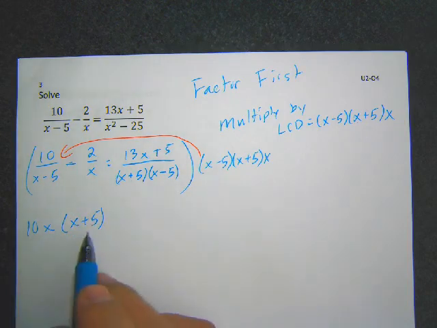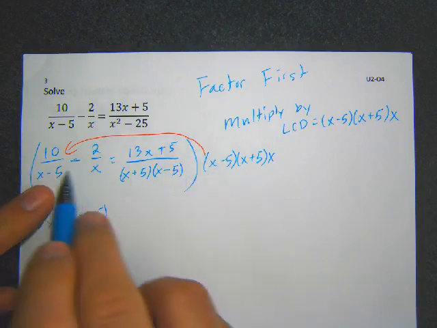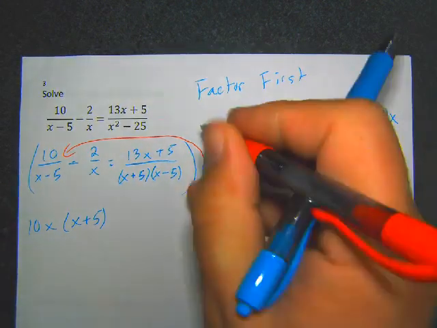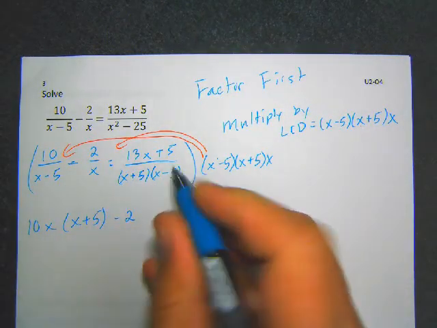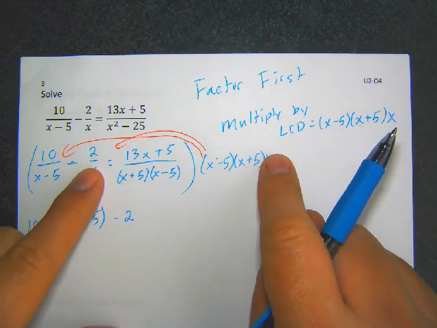So multiplying by both parts, but the x minus 5 part was just going to cancel, so I don't need to multiply by it, because this part's going to cancel that part out, so just multiply what's left. Then I do the middle term. So I get this minus 2. The x part is now what cancels, right? The x part here cancels.